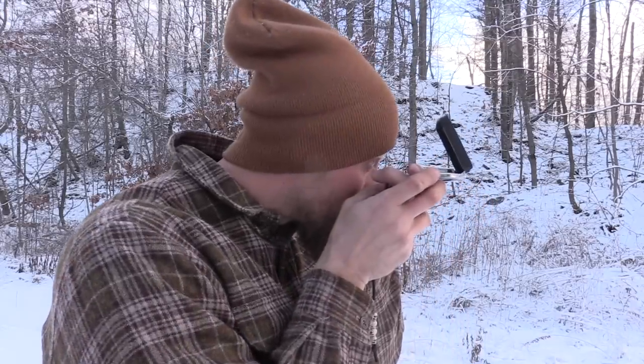We can travel that bearing very easily. If I was at that location and walked to that tree, there wouldn't be a hat there, but I'd walk to that tree, stand at that tree, aim again at 330 degrees, pick something out in the distance, and walk to that. It's a very simple concept that allows you to walk a straight line. I hope I didn't over-confuse anybody — it should be simple, not too hard, not too complex, and you should be able to get the job done.